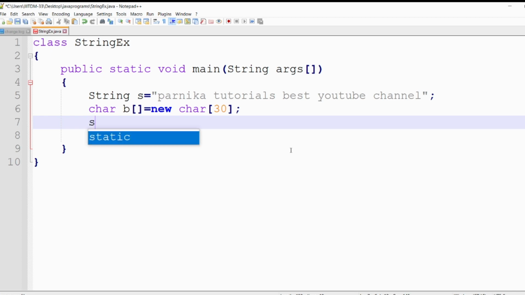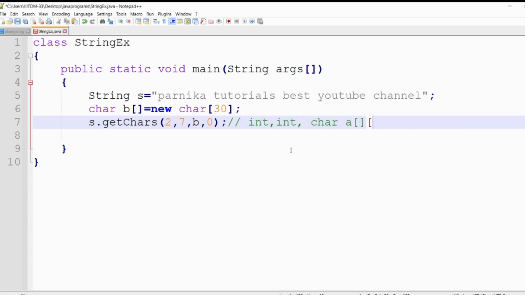Then I will write s dot getChars. It will take 4 arguments. The first argument is an integer, the second is another integer, the third one is a character array, and the fourth one is also an integer, the index.